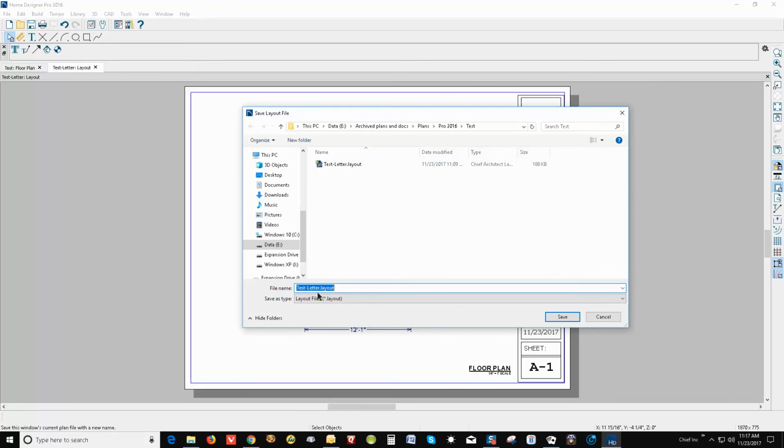I'm going to rename this, dash page 2. See, this layout file and this layout file cannot have the same name, or they just override each other.